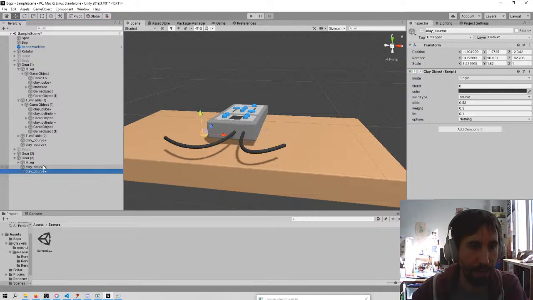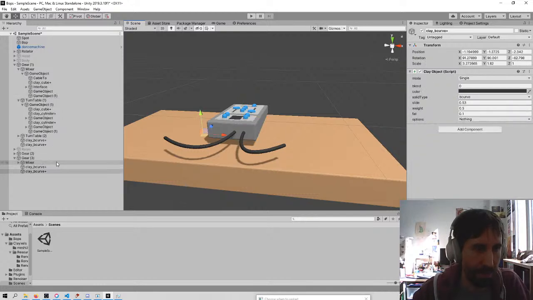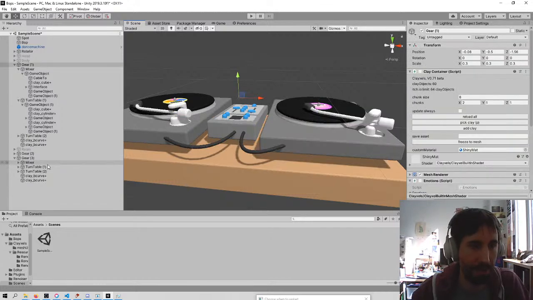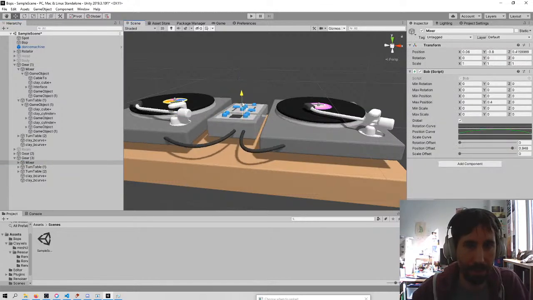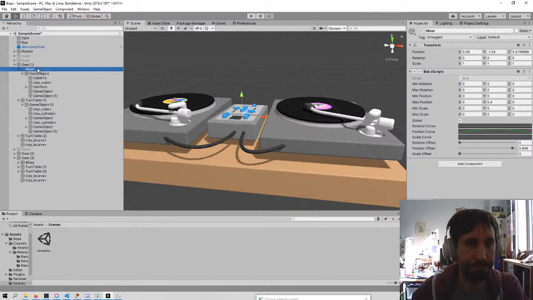These two curves I'm going to keep, I guess. Wait, these curves are connected to this mixer, aren't they? Can I put the turntables back? Cool. Yeah, they are. Okay, so I can get rid of this mixer.